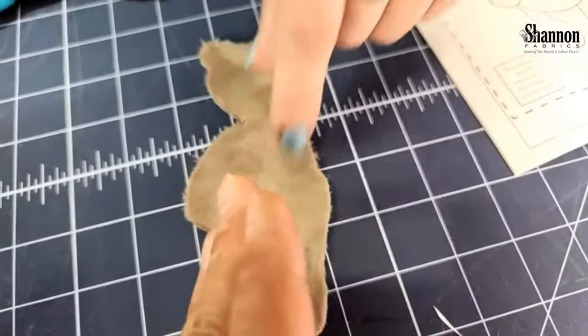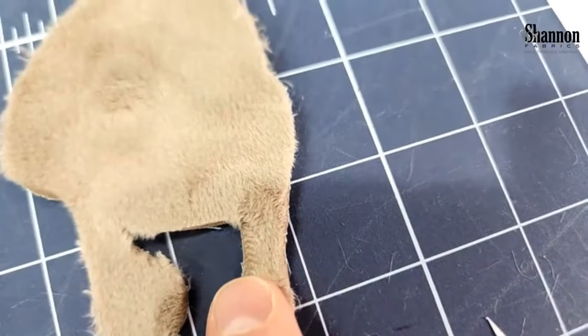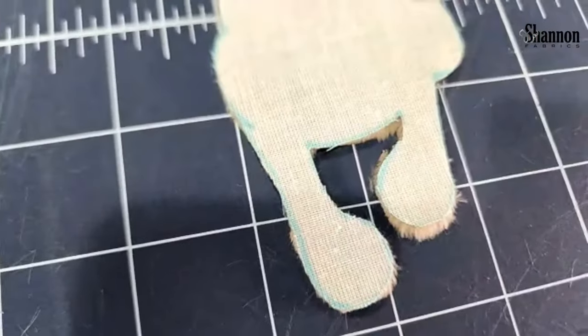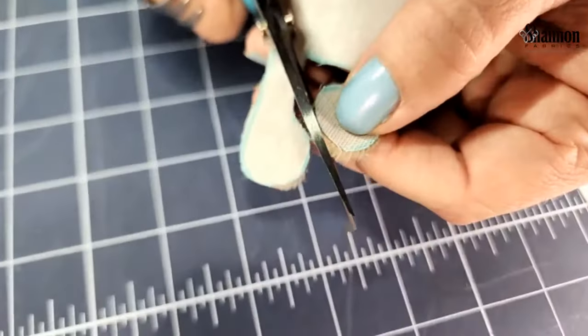Oh, but that's interesting. I see that? Because the scissors were sitting at an angle, it actually gave it a little bit of a haircut right there. And on the same, we've got where it hangs off the edge in certain areas too. Okay, so around his foot here, I am going to give him a little trim.